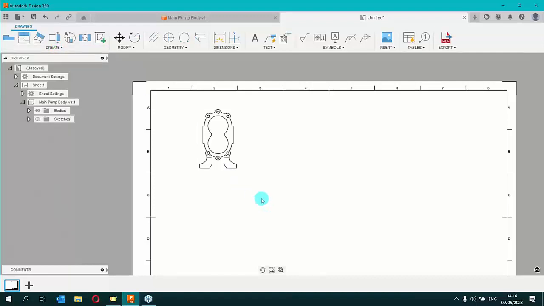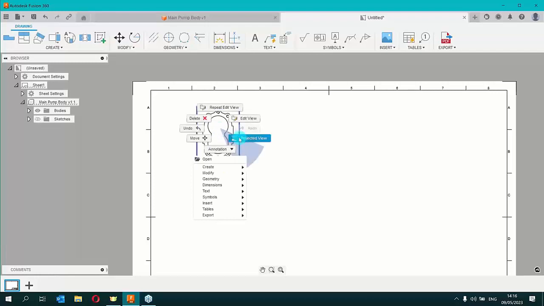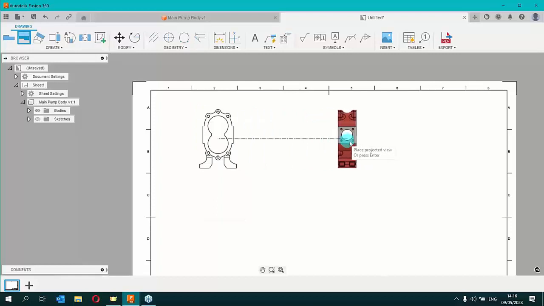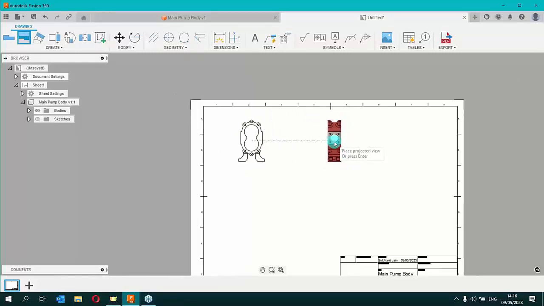Now, the first thing I'm going to do here is place a projected view. You can do it three ways. The first is to click on the projected view option on the top ribbon. You can also hit the letter P for projected view on your keyboard, or you can select the view, right click on it, and choose the projected view option from the heads-up display itself. Say if I go for that, I'm then able to place my projected view right next to the base view that I've already got on my drawing sheet.